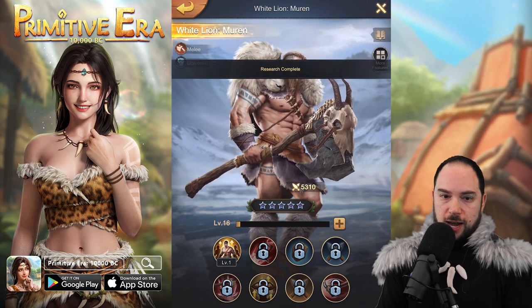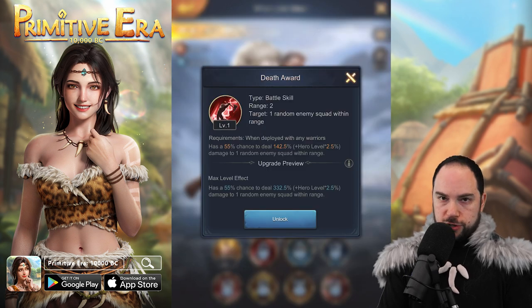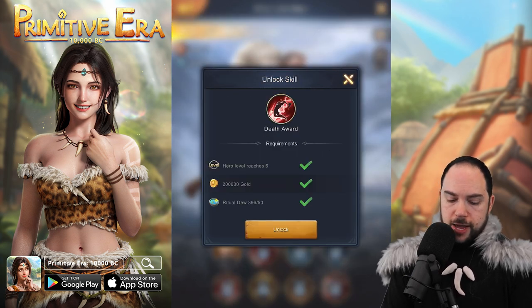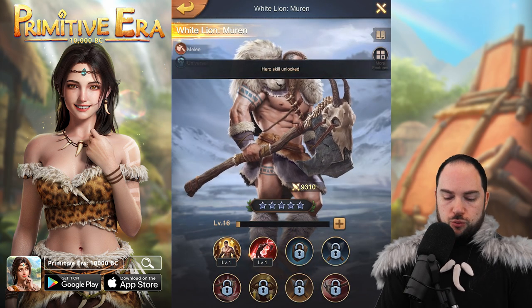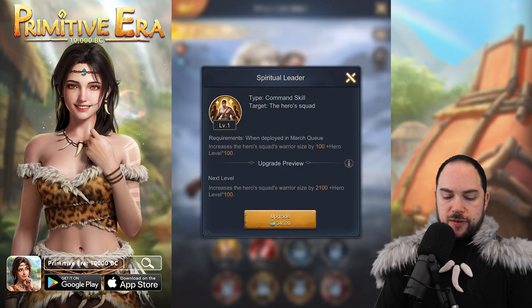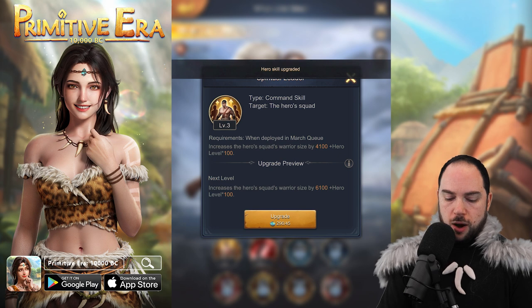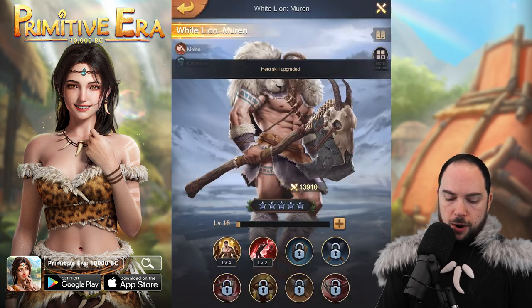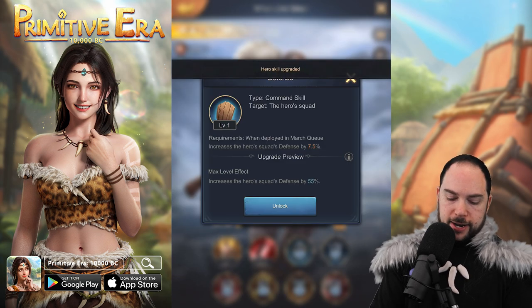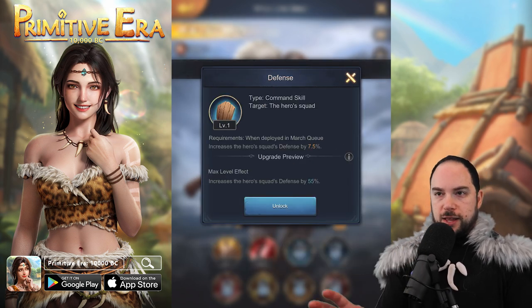First of all, you can see he's got a lot of skills. I can unlock new skills by spending some resources, which I will do. In addition, I can power up my skills by using this Ritual Dew, and that is giving me a boost, in this case, to the number of warriors I can bring in my squad. These are important upgrades to do here. I'll smash off a couple upgrades over here, maybe one more, and I can probably unlock another skill. Can I? I need a Stellar Hero Bracelet. All right, I'm not quite there yet for more skills, but you get the idea.